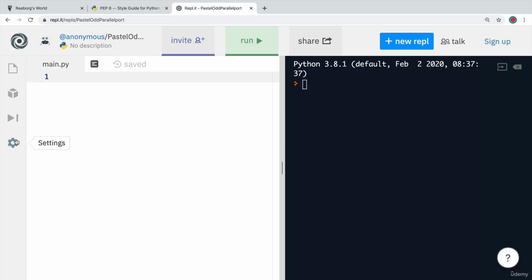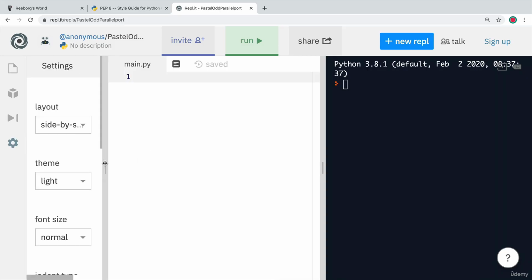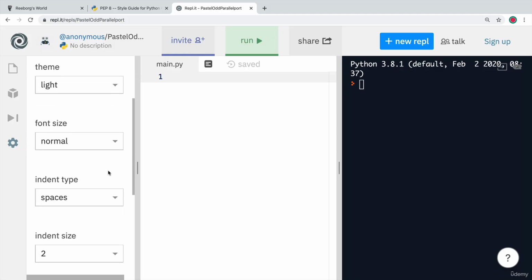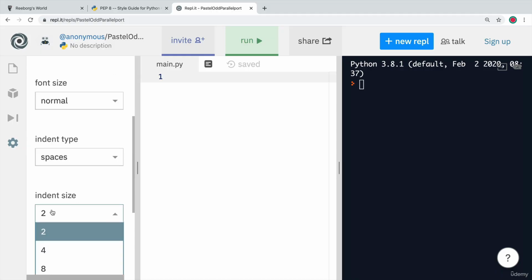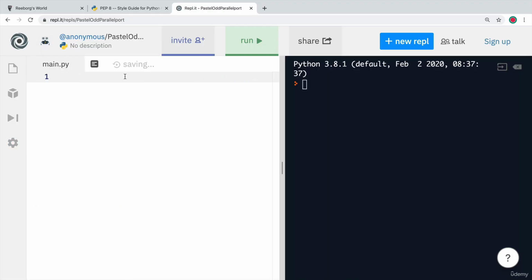But luckily, most code editors have a setting that allows you to indent using spaces, changing the indent size to 4. And when you hit the tab key, it will automatically insert 4 spaces, which you can tell when you're trying to highlight this space. You can see the cursor is jumping 4 times. This means that you get to hit tab once and your code is in line with the guidance, because behind the scenes, your code editor is inserting 4 spaces.